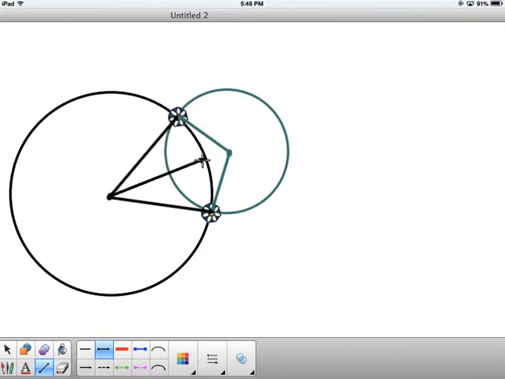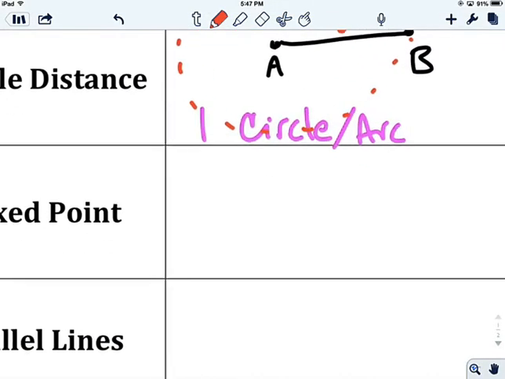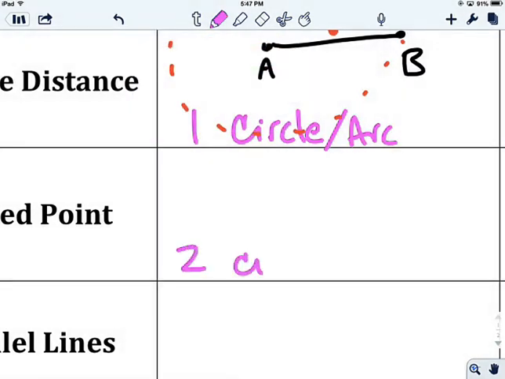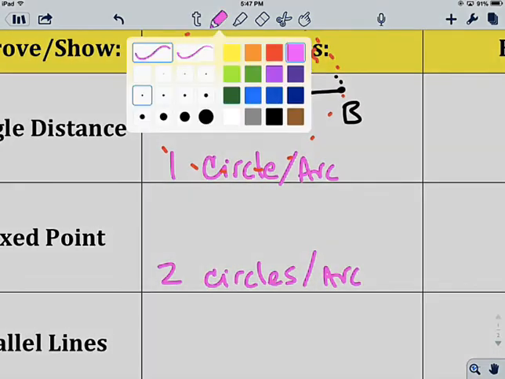So I can't pick this to be the intersection because, besides the fact there's no intersection there, it's only the black radius apart. Okay, so that's ultimately how and why two circles are required to fix a distance. Of course, you can just say two arcs, because it's only a couple points of intersection that are even possible.